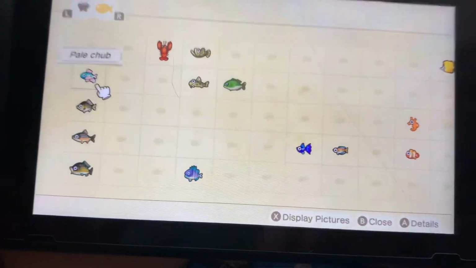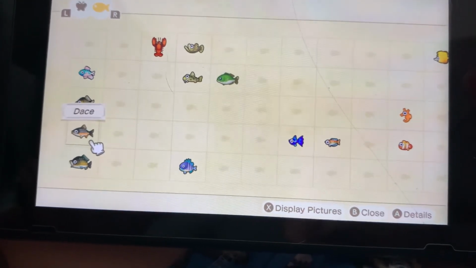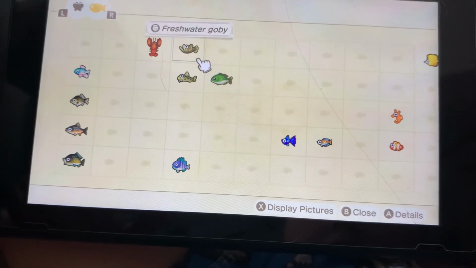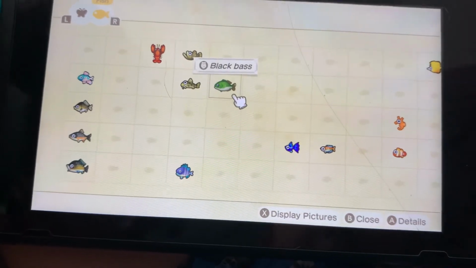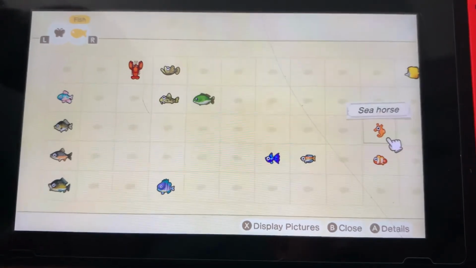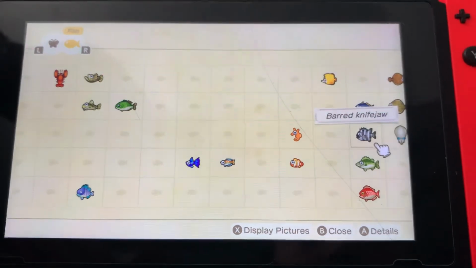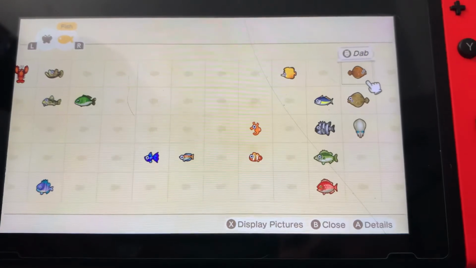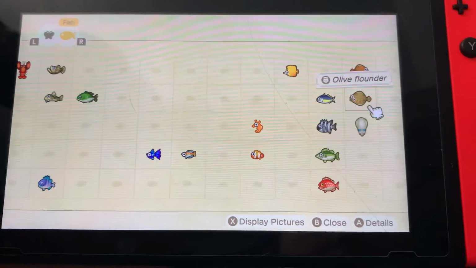Now we're going to fish. I got a pale chub, a crucian carp, a dace, a carp, a crawfish, a freshwater goby, a loach, a bluegill, a black bass, and a guppy, a rainbow fish, a clownfish, a seahorse, a butterfly fish, a horse mackerel, a bill knife jaw, sea bass, a red snapper, and dab, and all found, and a squid.